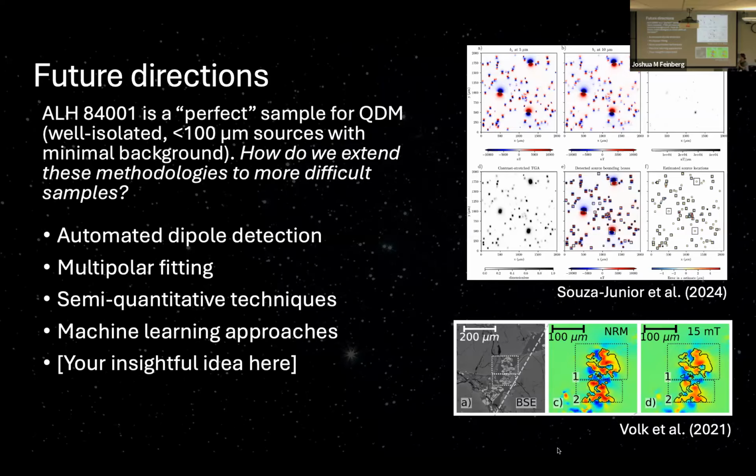So, yeah. Oh, and then I also want to pitch: first of all, the IRM allegedly has a QDM available for use, and you should come use it. And if you do, you should archive your data in MagIC, because it was a real pain to figure out how to archive QDM data. But it won't be a pain for you. It'll be fun. And so you should do it.